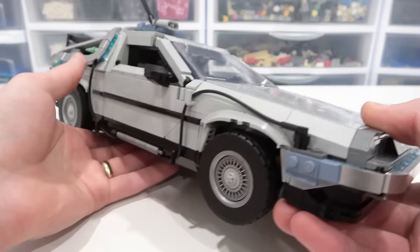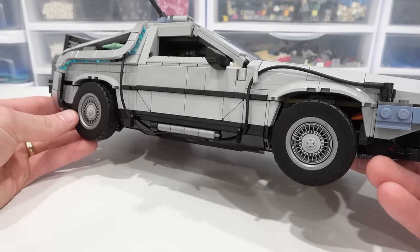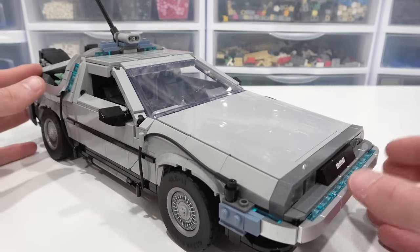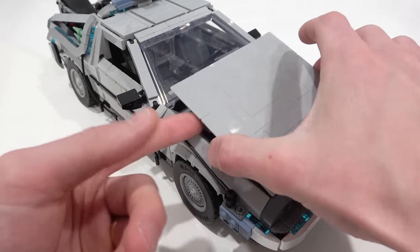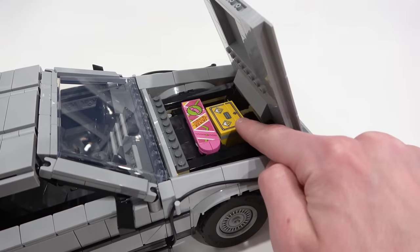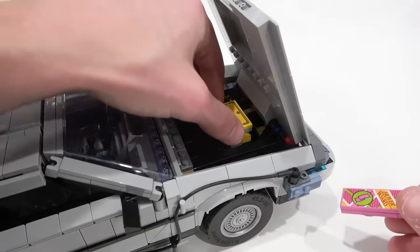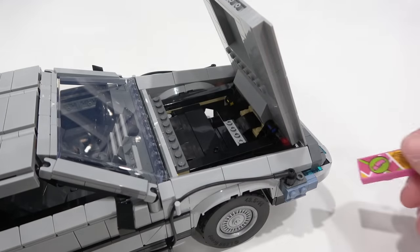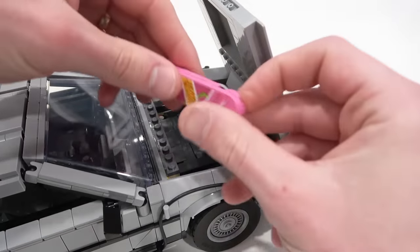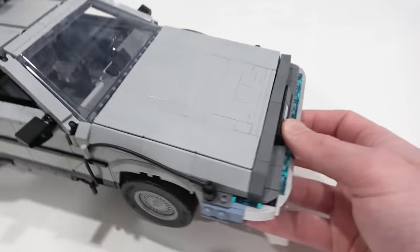You can see some cables coming off the side of the vehicle, making their way down and wrapping up around into the back as well. We've got nice tires there with the dish elements that are printed. The hood will actually open up and it has some storage capabilities - you pop the hood open and it has a couple different ranges of motion. In there we've got the crate full of plutonium and also the hoverboard. They're actually held in - the hoverboard sits on a jumper and there are four studs for the plutonium crate - so it's nice that you have an area to stash these away.